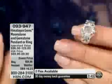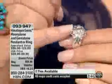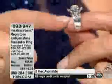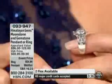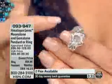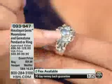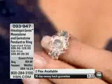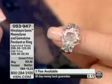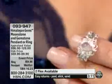That's why when we talk about artisan crafted pieces, when we talk about handmade jewelry, they literally are starting with blocks of silver. They're not stamping these out. They're not using molds. They're not doing castings. They are forming, creating by hand. Every inch, every little swirl, every little detail, every bezel, everything is done by hand. And let me tell you, very few places in the world is jewelry done like this. Truly, it is really a lost art form, even in Kathmandu, where all of this jewelry is made.